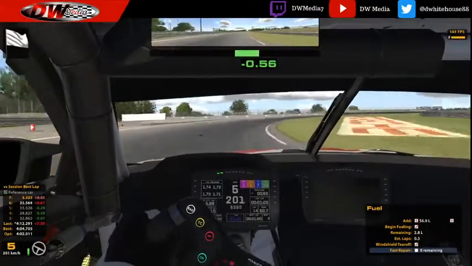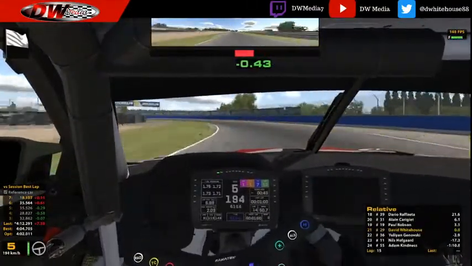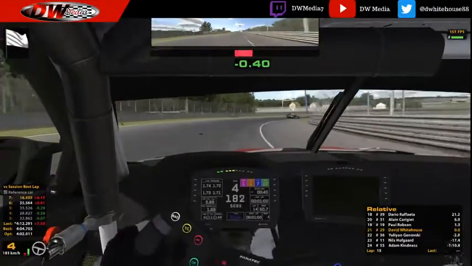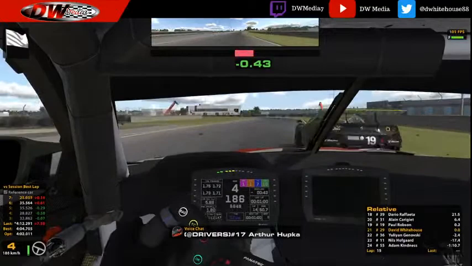We've got a couple of cars in front actually. I think one's coming back towards us very quickly. Yeah, Paul Robson coming back towards us very quickly. He's either got damage or he's out of fuel. Is this going to save our top 20 position?